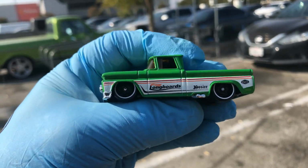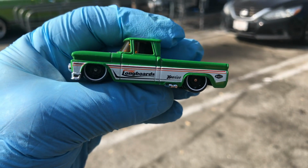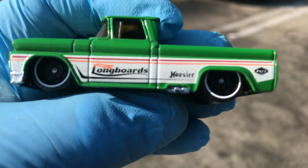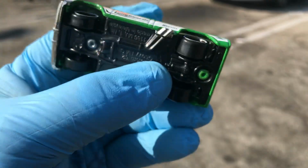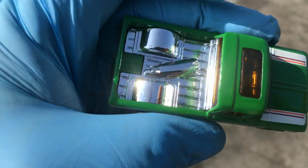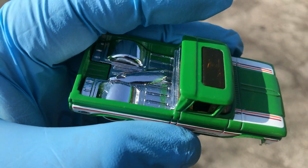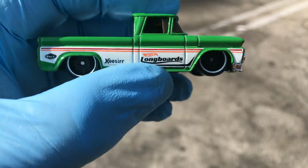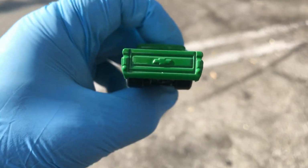And I got this awesome Hot Wheels 1962 Chevy, which is pretty cool. It says Wrong Board from the side, cruiser on the side right here. Stock wheels is the way it came. And it has a cool surfing board on the back right there, you see? It's molded, but before it used to be a loose surfing board that used to be on the top and the back of it. Pretty cool.